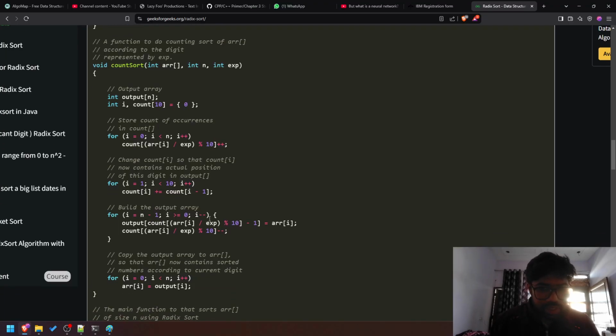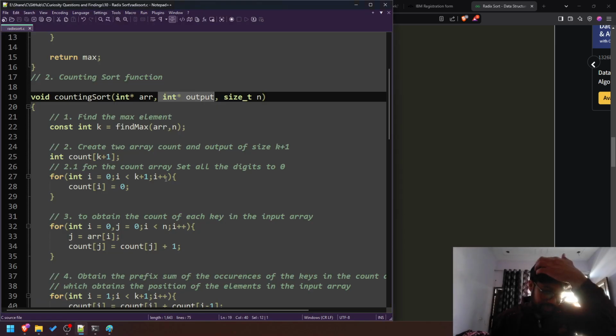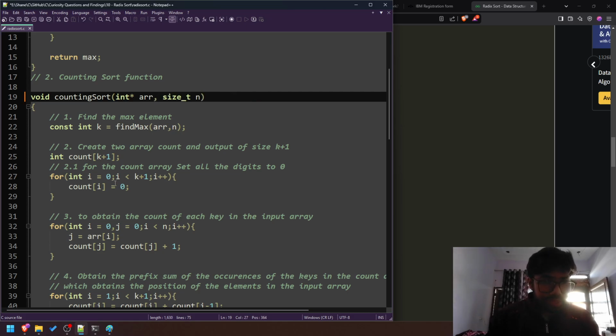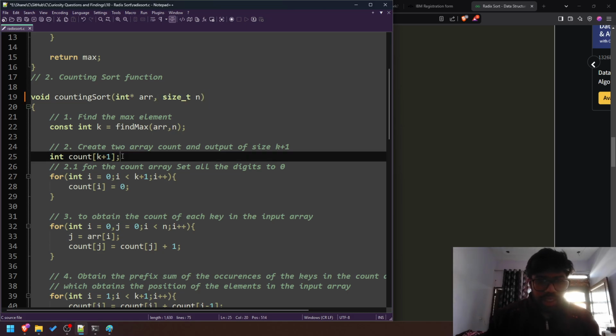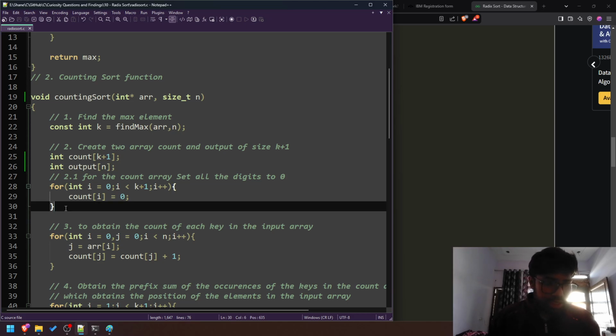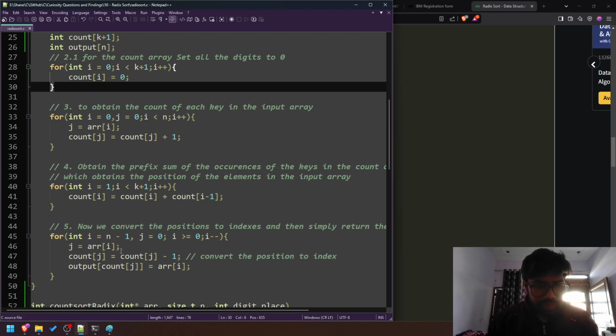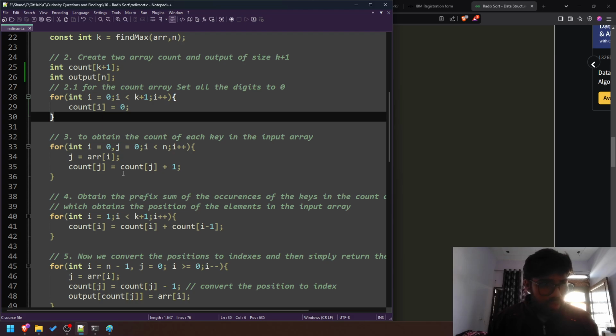I think that's basically what they are doing. Yep. Okay. So let's not create an output of size k plus 1. We will have int output of size n, and I initialize output.